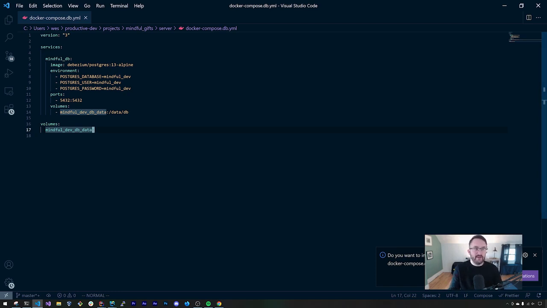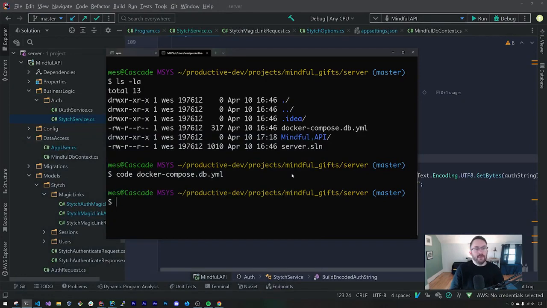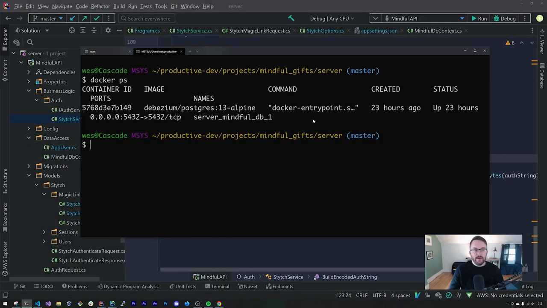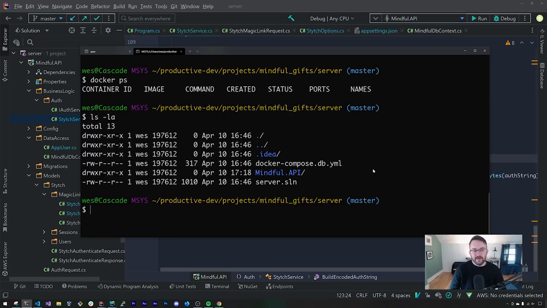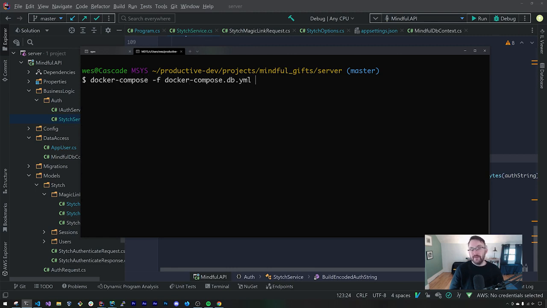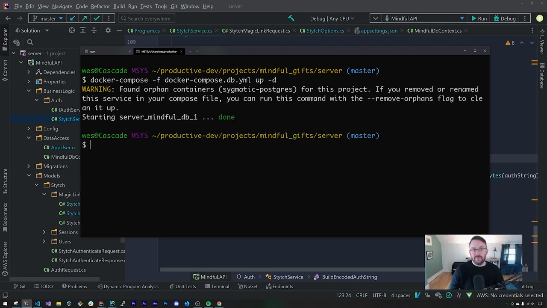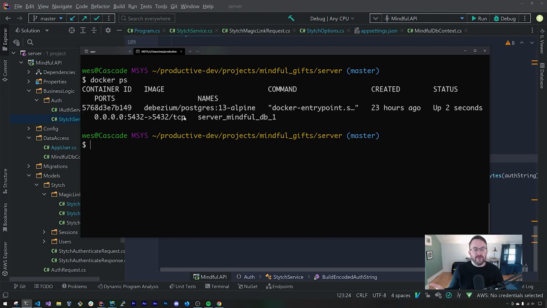So if you're interested in a deeper dive into .NET with Postgres, then be sure to check out other videos where I focus more in detail on data access between a Postgres database and .NET using EF Core. But for now, I have a Postgres database running. What I'll do is I'll stop it just to show you how to start it at the very least. So docker container stop. I'm going to stop the container 5768 here. And we can see that there should now be no containers running, but we have this Docker Compose DB file here. What we'll do is run the command docker compose -f and then the name of the YAML file, and we're just going to say up -d to run it in detached mode. So our database is now running. You can see it running here with docker ps, and I've already run my database migrations. What we just want is a live database that's running.